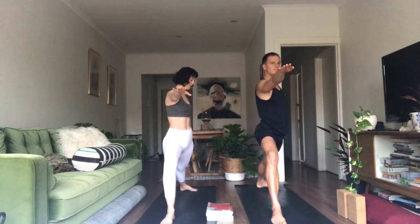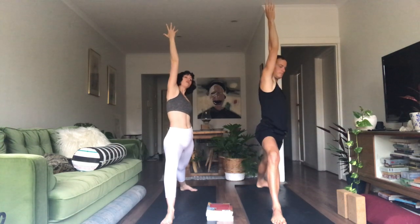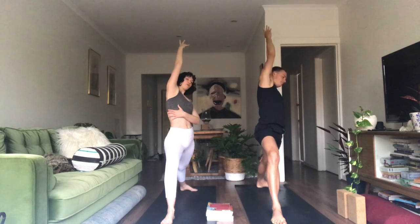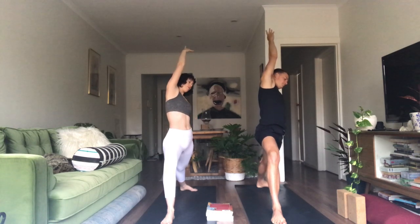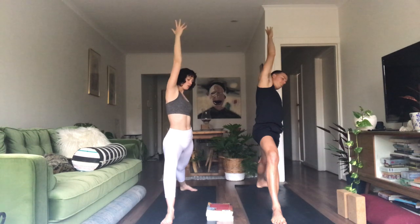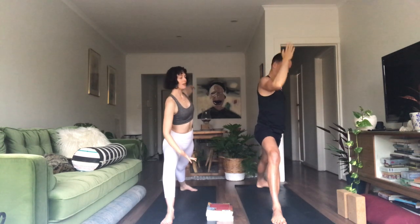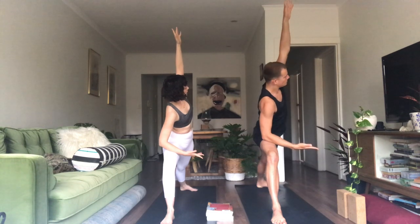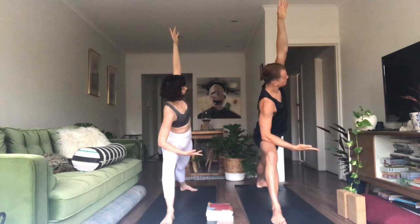Release your back palm, flip your front right palm, and then reach the right palm behind you so we're in an exalted warrior now. Feeling this beautiful stretch down the right side of the body. Now we're going to move into a modified side angle pose. So your right forearm is going to come to your right thigh as your left hand reaches up to the ceiling. Press down through the heels and squeeze them in.